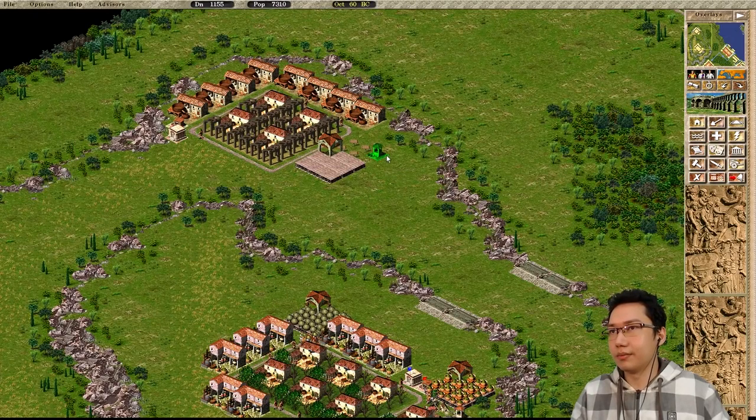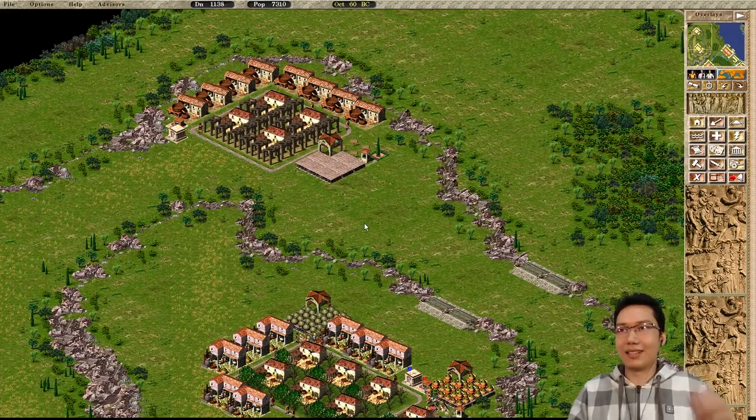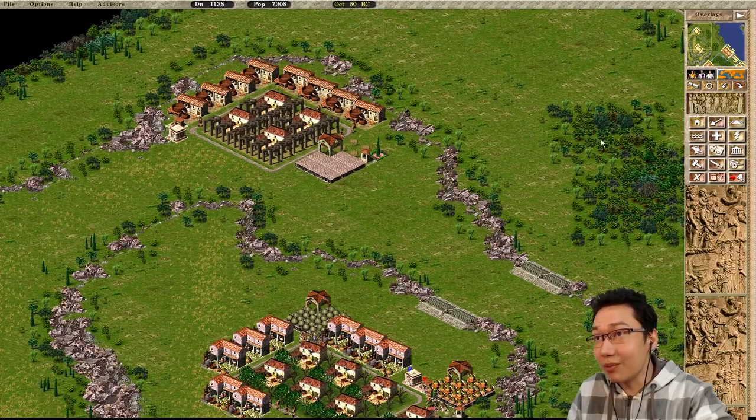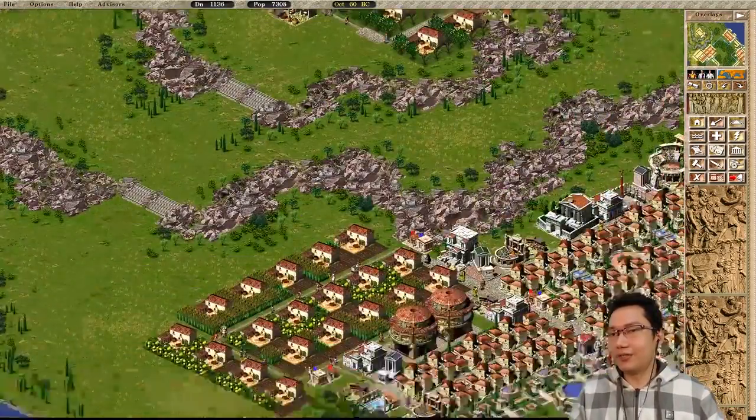There we go. Well, the garden. There we go. Wine industry set up. That garden is on top of the well, isn't it? That looks weird. Let's just not have a garden there. Okay. Wine industry will be set up soon enough.